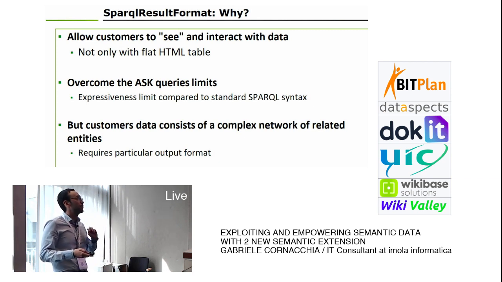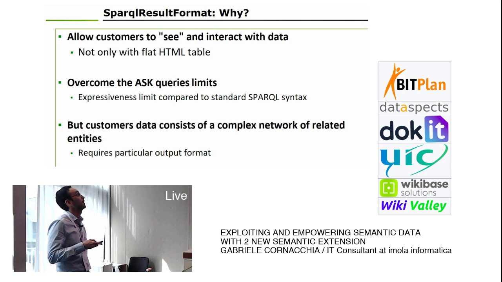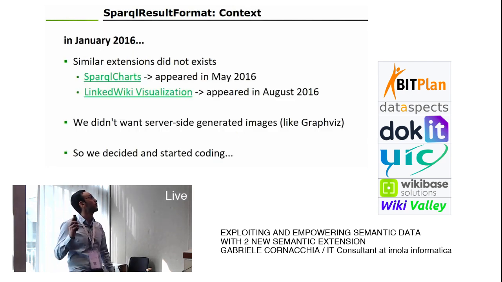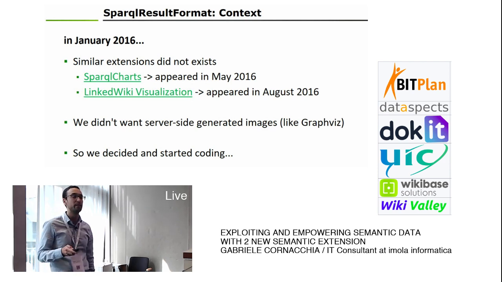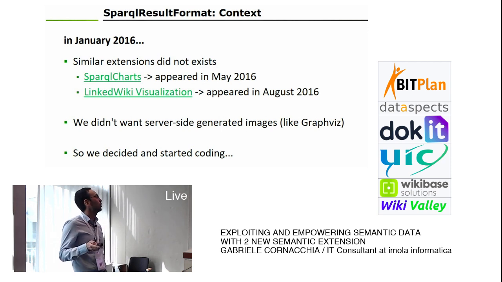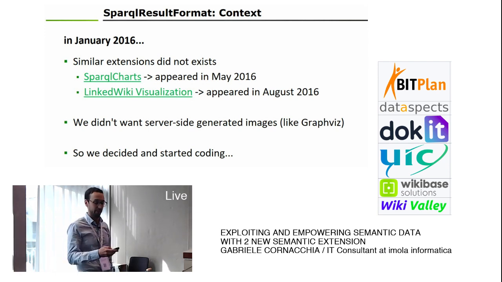But our customers' data consists of a complex network of related entities that require a particular output format. So back in January 2016, a similar extension did not exist. We mention these two that appeared later in the same year, Sparql charts and linked wiki visualization. Also, we didn't want server-side generated images like GraphViz does, so we decided and started coding.